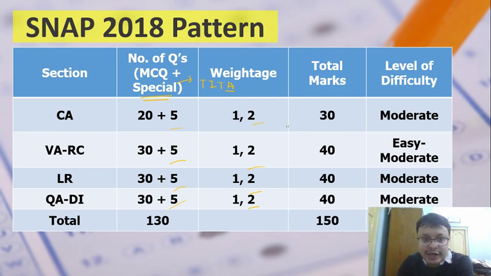In general, current affairs has now gone out as a section. The rest of the sections remain the same. Mostly it's on the easy to moderate side. The questions aren't very difficult in Snap. The only reason it's not very easy is because the time pressure is still there. Remember, you still need to attempt 110 questions in 120 minutes, which is not a very easy thing to do.